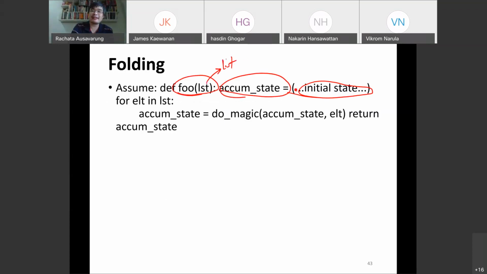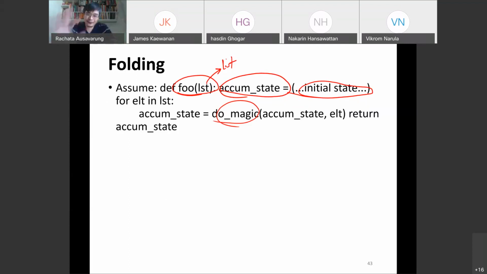This is the accumulated state. Accumulated state means that when I apply the function to the first element, I accumulate it. Then I apply the function to the second element, accumulate it. The function, let's define the name do magic. It can be any function, basically.